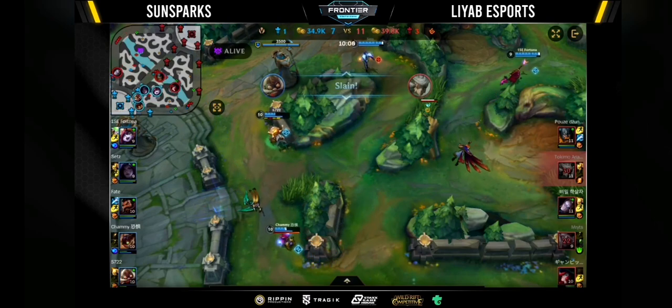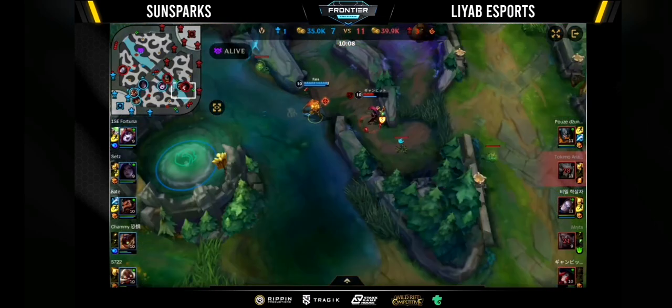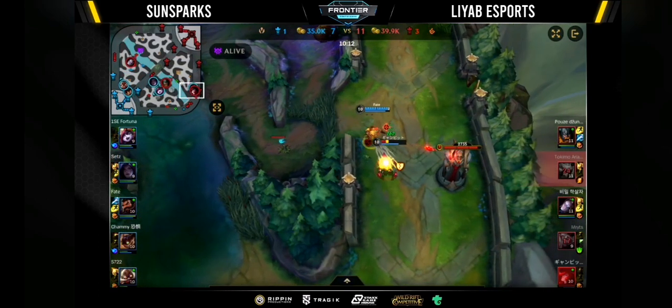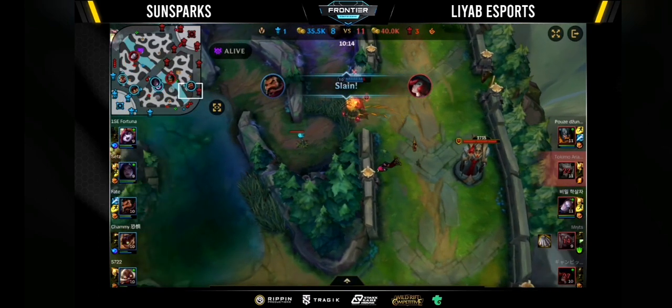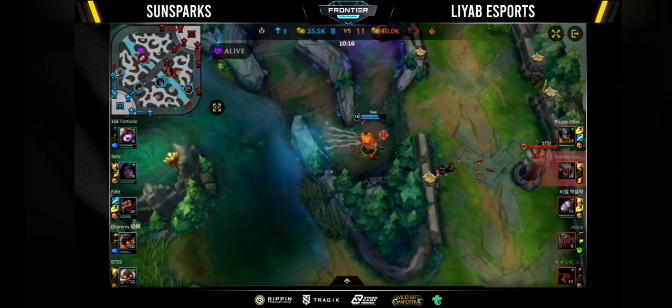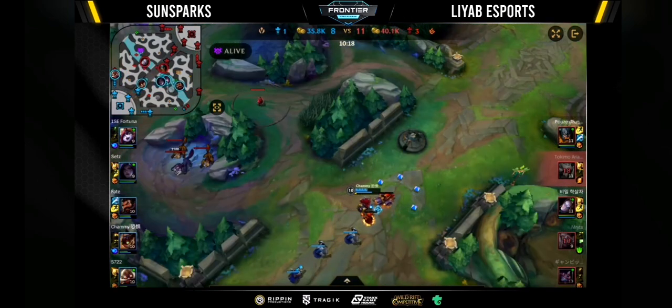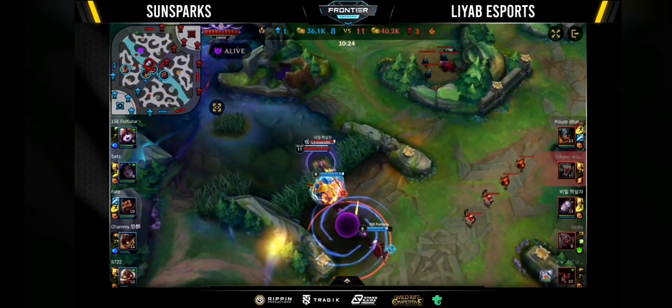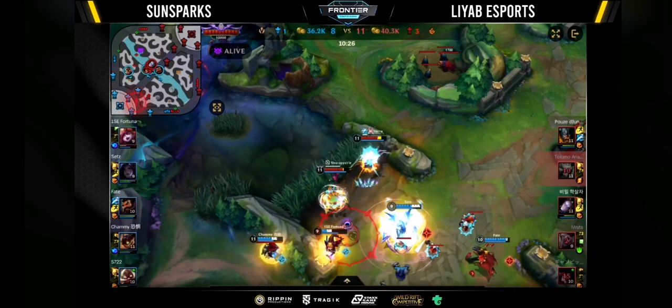Two members get blocked out, but okay, we got the Graves dueling up with the Misfortune. Here's the thing, if Liyab got separated, I think Sunsparks has a lot of capacity in chasing them down. The finisher, collateral damage in the face of Misfortune. Infinity, that's 3 members gone against Liyab. Oh my god. I just don't get it. Yeah, they got here onto the mid lane.